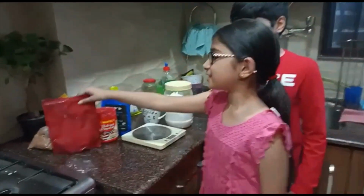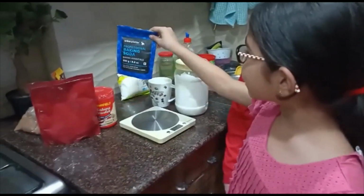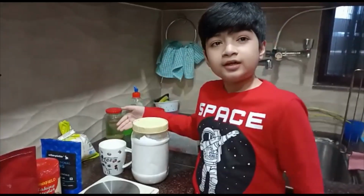So here is cocoa powder, baking powder and baking soda. Here is some powdered sugar, some flour, and some yogurt.